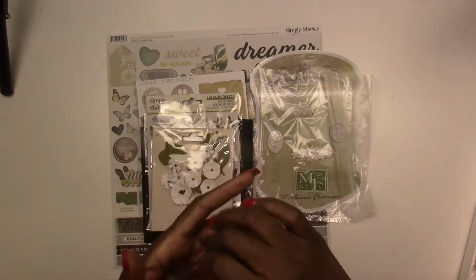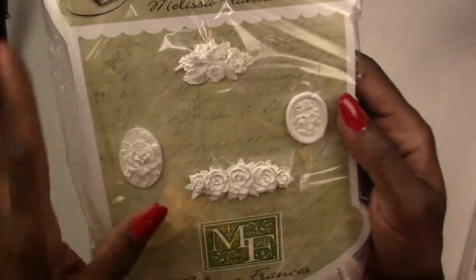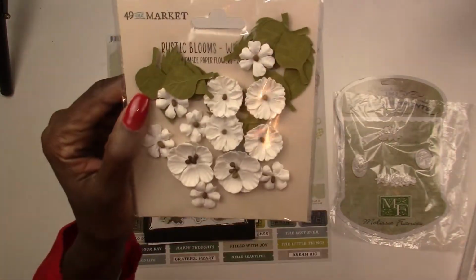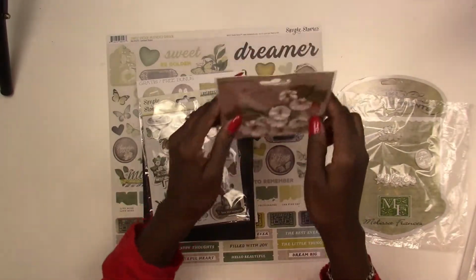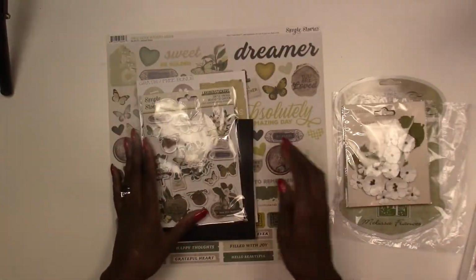First up, you're going to get a pair of chipboard butterflies. These are in the store and will also be linked down below. And you're going to get some more resins, these little 4-piece resins. You're going to get a pack of white flowers with some smaller leaves. These are smaller flowers because, again, this is a smaller project. And you've got 28 pieces in here between your flowers and your leaves.